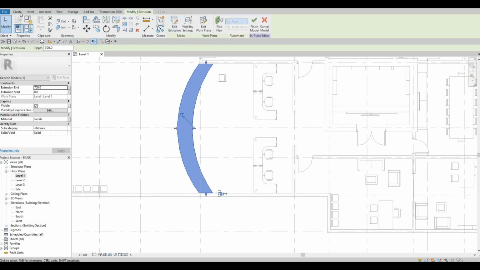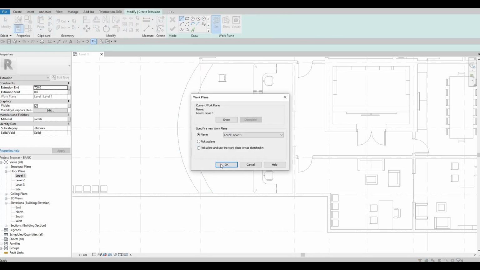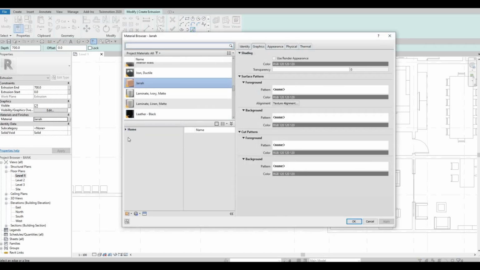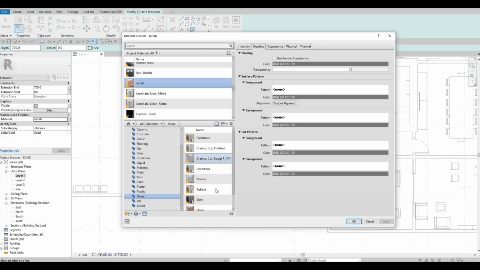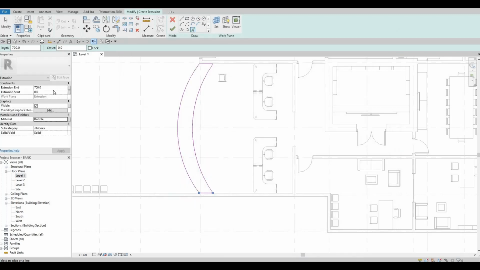So that's height. And then I'm gonna create another extrusion. I'm going to set this one and pick the plane, which is this one. I'm going to select this because we have wood now. Now we need stone. So a different material again. Let's move it at rubble. And then this one should be around 25. Extrude it from there. Click on finish.